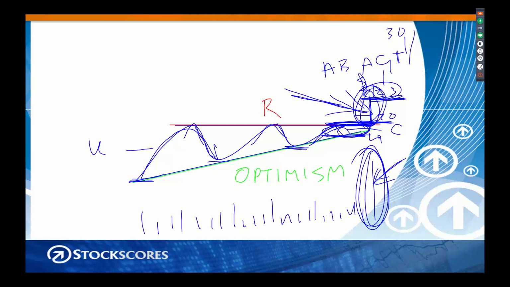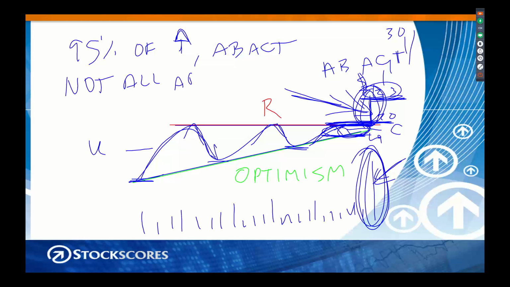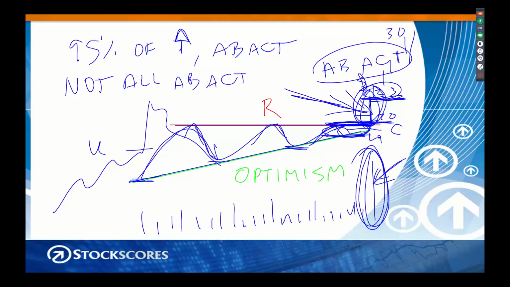So that's really important. If 95%, and I'm just guessing at the number, it's a high number, of all market-beating stocks, so stocks that go up a lot, start with abnormal activity. The problem is not all abnormal activity leads to market-beating trends. You could have a stock that's been going up for a while and makes an abnormal day and then ultimately goes down. We need to be able to differentiate what abnormal activity is important. And that's what I'm going to teach you today. But hopefully you're starting to get a clue.